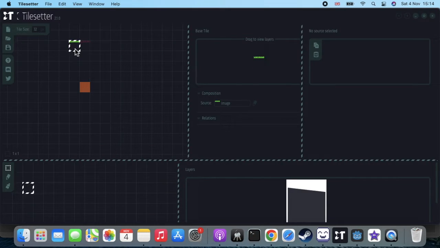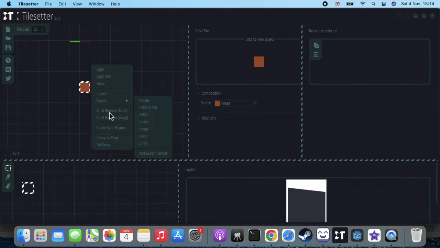All right. So I've got my base and I've got my 2 edges. I'm going to have the grass at the top and the rocks at the side. So now I click on my base tile again. And what I want to do now I've got it selected is right click it. And I want build borders. You get 2 choices for build borders.